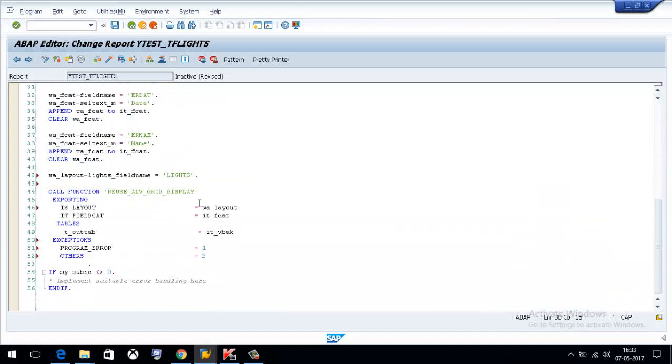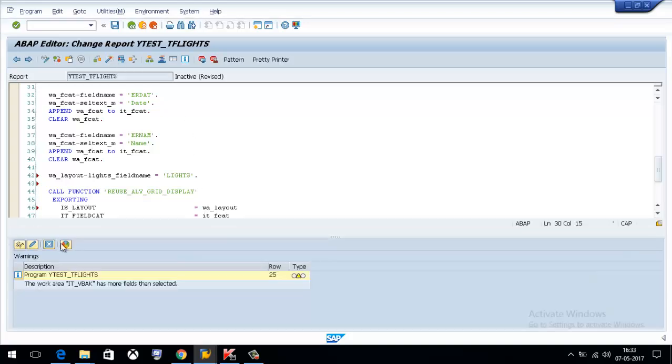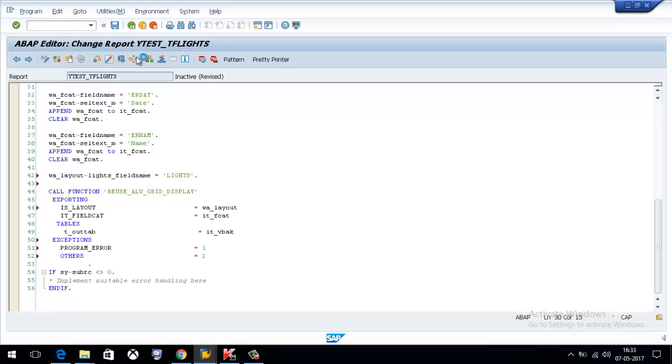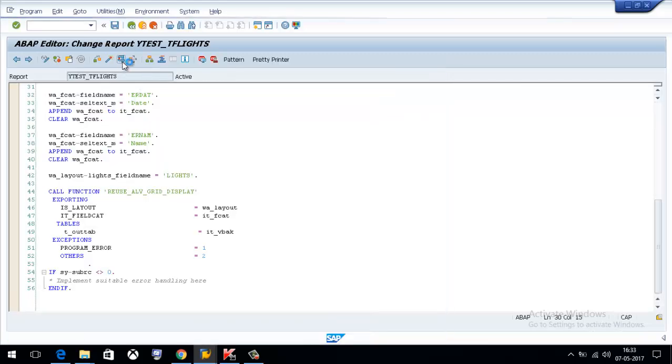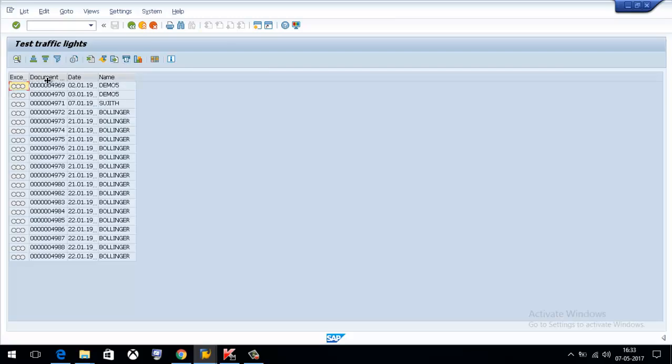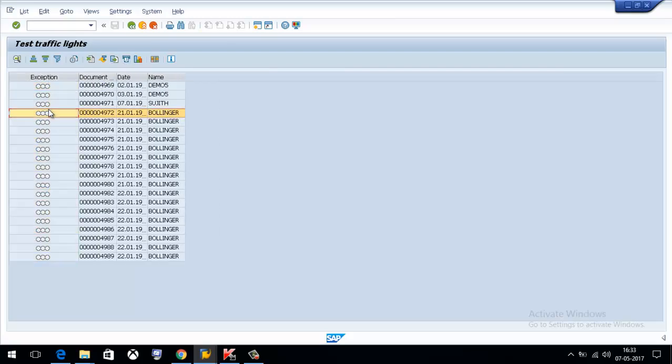This is just a warning, so let's ignore that. Now activate the program and execute. You'll find a new column getting added here, which is the lights field which we have added.